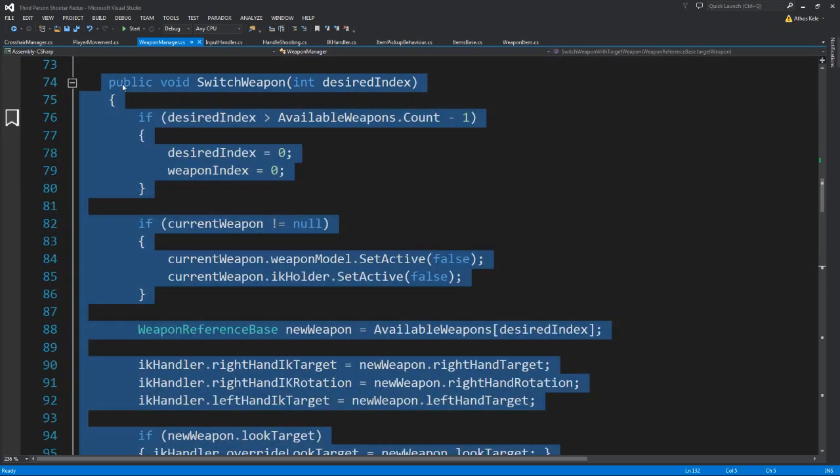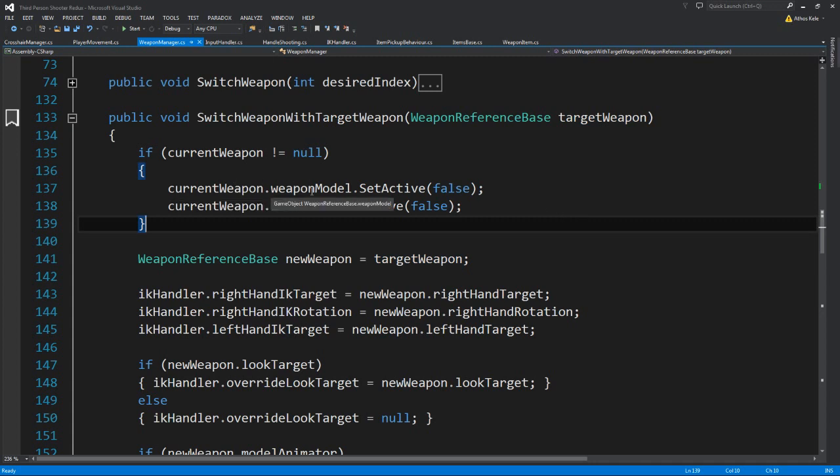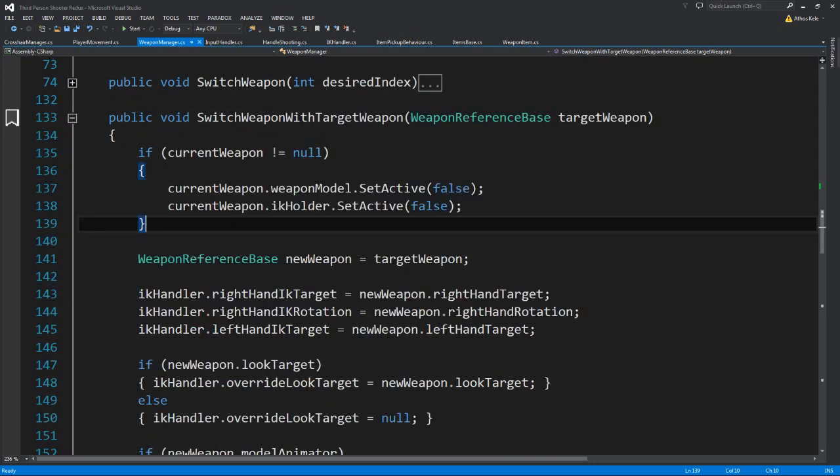Now we're going to copy this function. Basically it's the exact same function, all of it, just copy it and repaste it over here, and instead of getting an integer we're going to rename it to switch weapon with target weapon, and it's going to take an actual weapon reference base and a target weapon. That way we are not looking into the list to get a reference, where we know the weapon we want to check, so we only want to check to switch it like that.